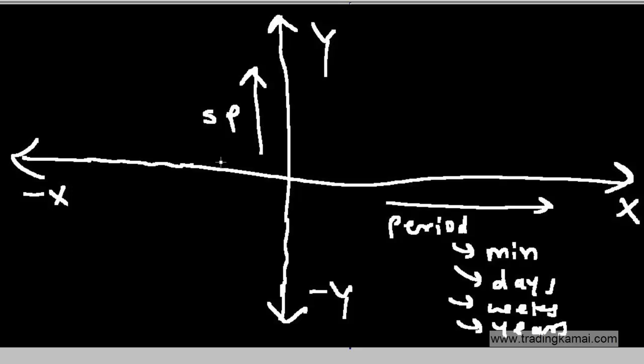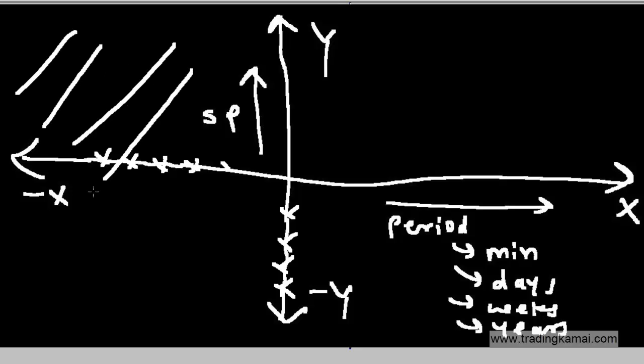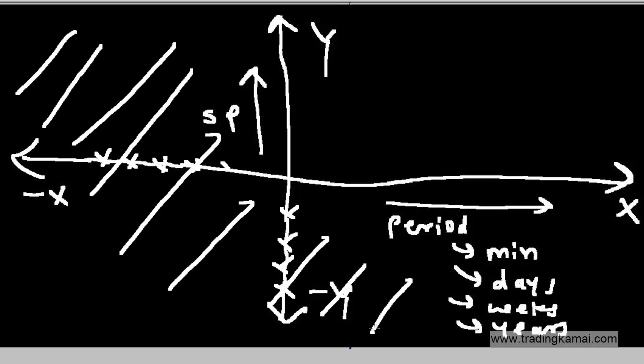Before I start speaking about the three different kinds of trends, let me correct this graph, or make this graph more focused from the technical analysis point of view. In technical analysis or in the stock market, you never have negative stock values, or negative periods. So in other words, this region of the graph will be completely excluded in technical analysis.